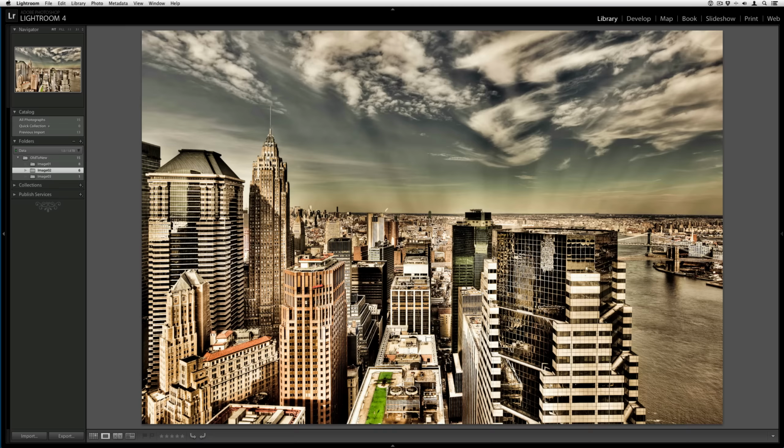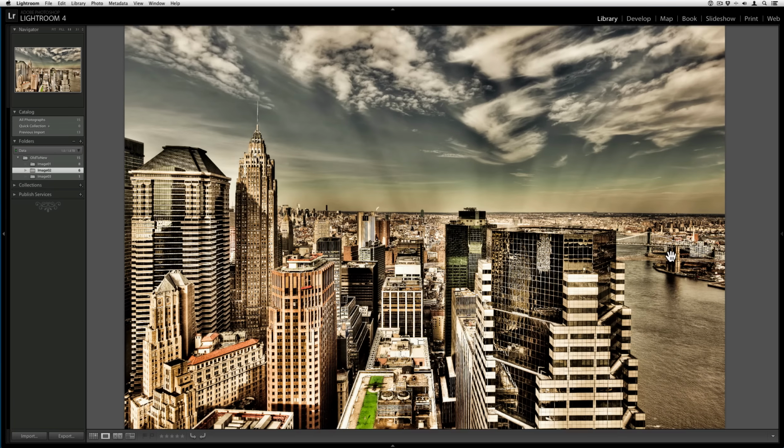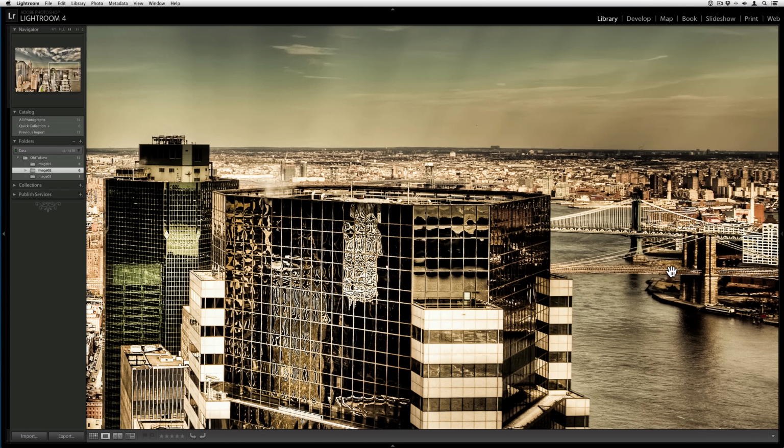This is Manhattan. This is the island of Manhattan. That's the Brooklyn Bridge. That's the Manhattan Bridge. This is a very famous area to shoot from. This is called Dumbo, which stands for Down Under the Manhattan Bridge Overpass. So it's a nice little park right over here. You can actually kind of see it right above where the Mickey Mouse hand is.